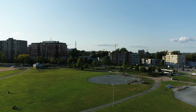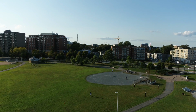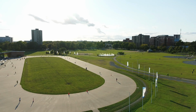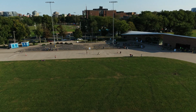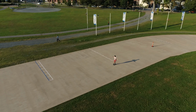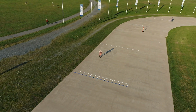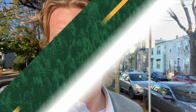Now, finally, if you're looking to do some sports or whatnot, the North End actually has a few community pools, as well as soccer fields and baseball diamonds. And you're also bordering the Commons, which is a large park feature close to downtown, and this will give people a great place to go and have a picnic in the summer, or play some baseball or throw the ball around. And also in the winter, the Commons turns into a skating rink that you can take your skates to or rent skates for free and get some outdoor time in the winter as well.